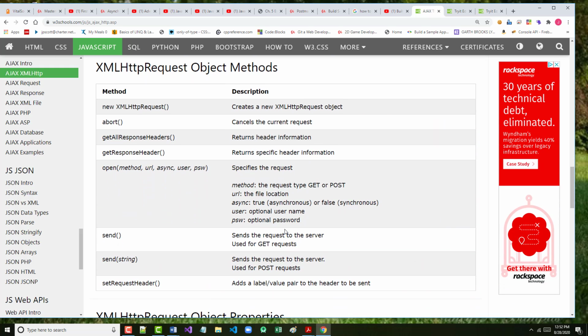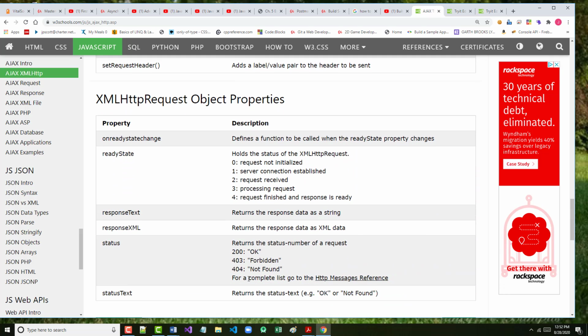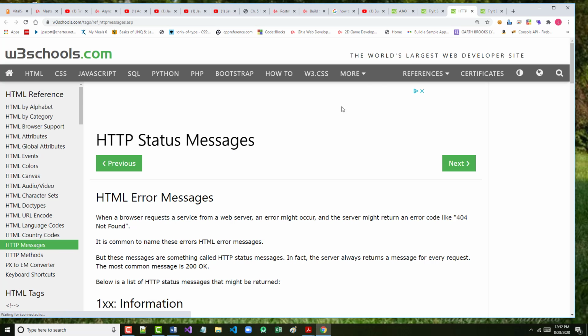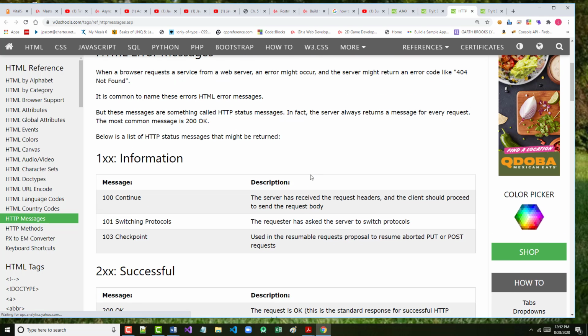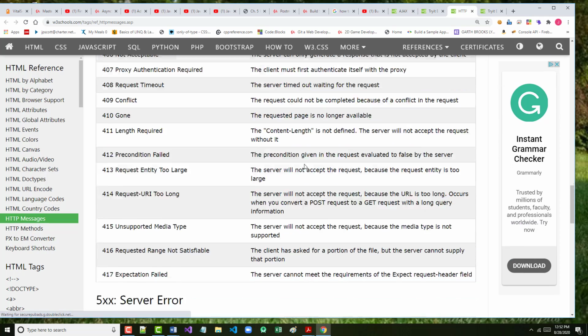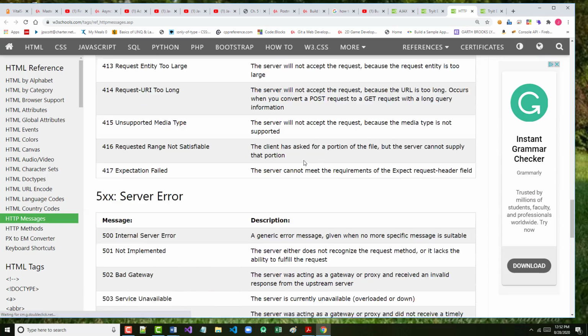All right, the request object methods are shown about 2/3 of the way down on the page. Okay, and are we going to use this? Not a lot, but we are going to use stuff like, as I said, the status that gets returned, and they show this down on the bottom of this slide. They show some examples. For a complete list, it says go to the HTTP messages status message page, and they show all of it. If you go onto that, they show the 100, the 200, the 300, the 400, and I think there's even 500. I think that's all there are, though.